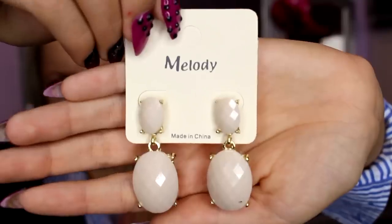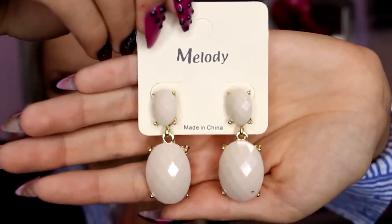I wanted some smaller earrings that weren't hoops because that's really all I have. This website is a great way to try out things — if you love hoops and that's kind of all you have, this website is a good way to actually try different styles of earrings, body jewelry, and nail polish colors, because everything is $1.